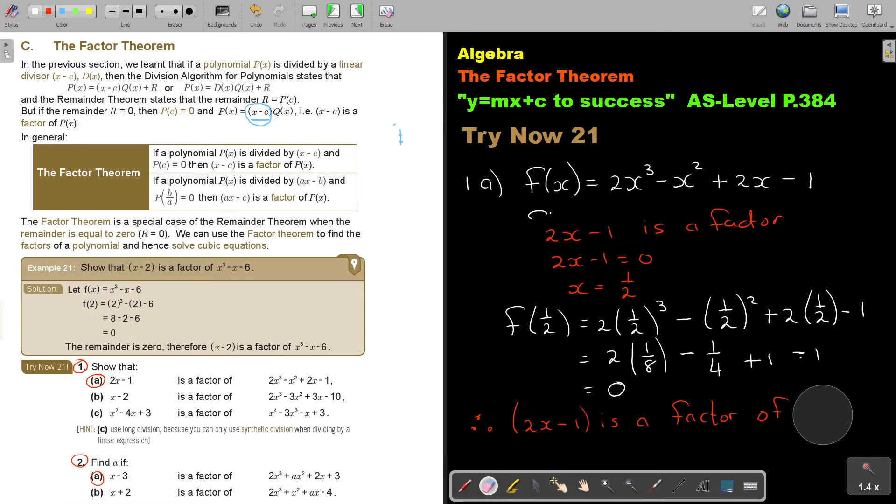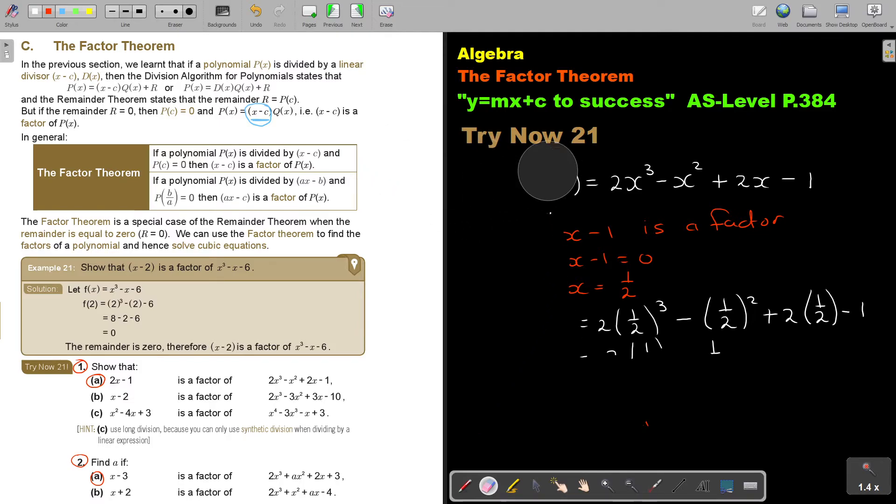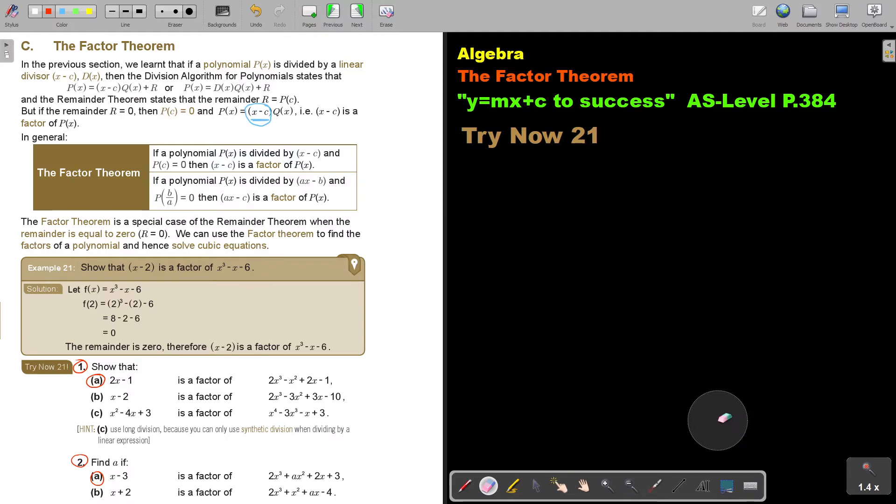Let's do number 2. Find a if x minus 3 is a factor of this. Now, in this case, let's start again with let. We can call it again fx. It's usually the one we start with to call it. And then g and then h. Now, they put an unknown in. Do you see that? But they tell you it's a factor. So, basically, they say, and now let's just see, it was x minus 3. So, if I put this equal 0, I get x is 3. So, basically, they say to you, if you substitute 3, you will get 0, because it's a factor.